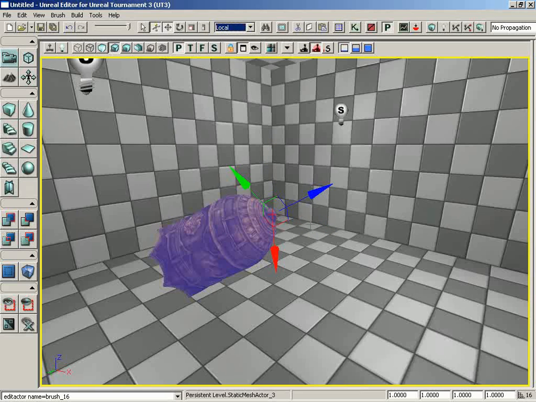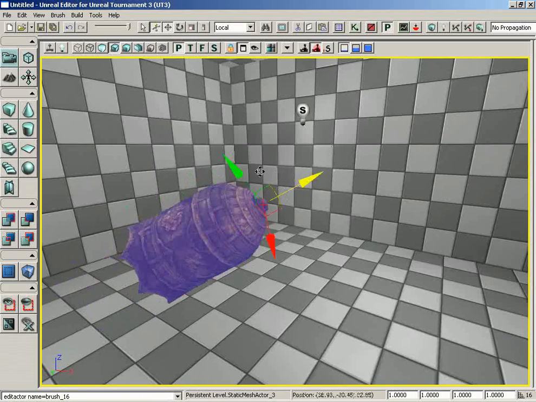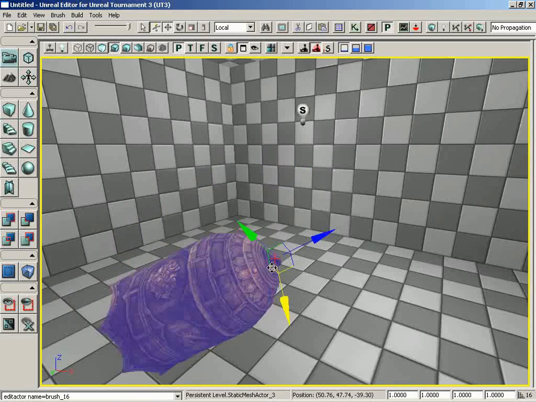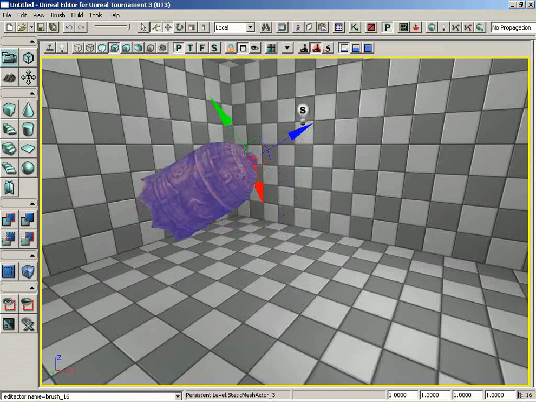Now, Logan, can you tell everybody what just happened? Well, what's happening here is it's using the current rotation of the object itself, meaning that the manipulator itself will be oriented to match the object you have selected. So now you're moving around the object's own X, Y, and Z axes instead of along the world's. That's right, which can be really handy if we knew that we needed to slide this guy along its own local Z axis or its own local X axis. Right, if we had already oriented something but then wanted to adjust it along that orientation, we could switch to local and then move the object as necessary.